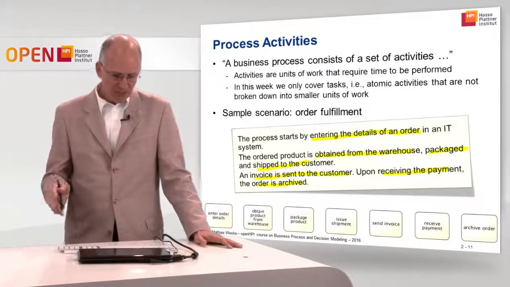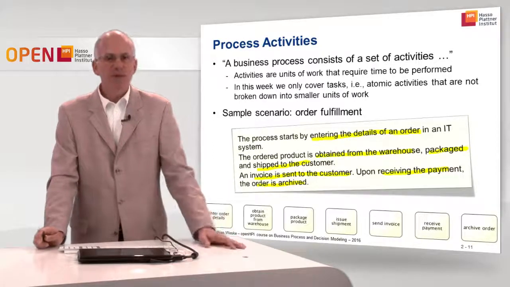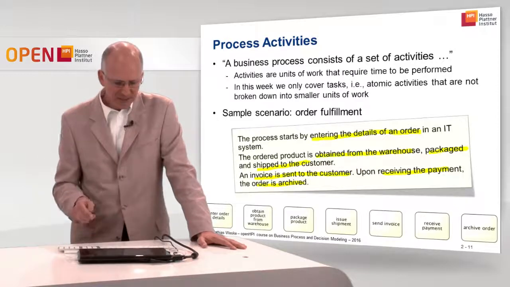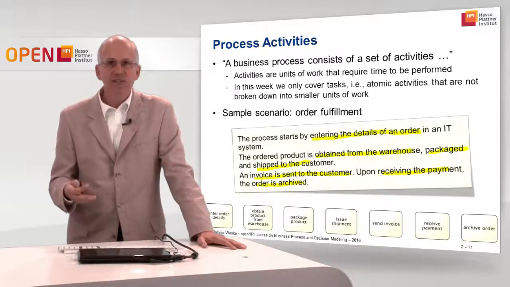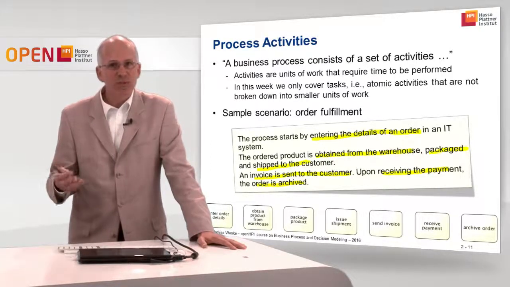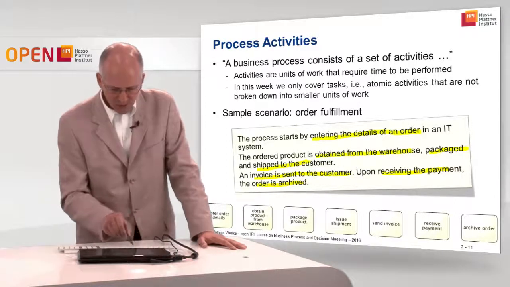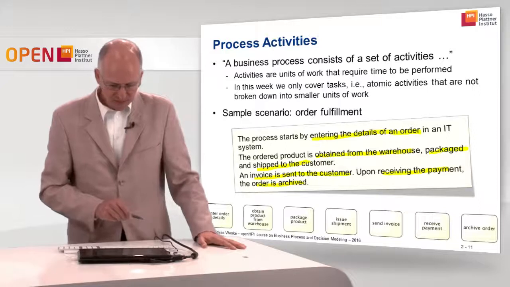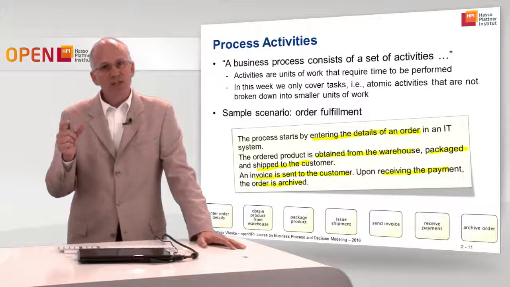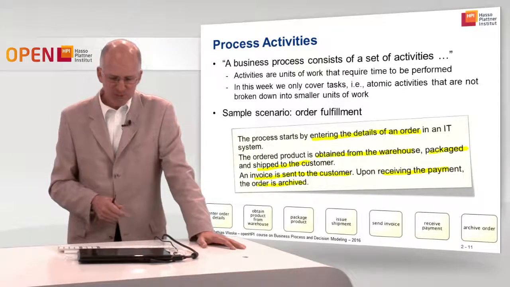And then what we can do is use the concrete syntax that is provided by BPMN for activities, which is the rectangle with the rounded angles, and specify a label that describes the activity from a semantic point of view. So what actually happens during the activity. And here we have these 1, 2, 3, 4, 5, 6, 7 activities in the process. And what we did is, from a textual representation, we came up with a model representation which is very simple and which is just part of a business process, but at least it's a start.